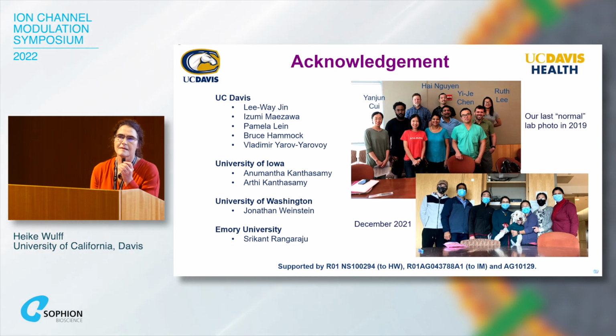I was wondering if you have some data related to long-term studies when you block just one of the key potassium channels, because I was thinking if they have similar features in calcium release, in potassium release, and maybe if you just block one chronically, thinking on a future therapy, which I assume is what you're looking for, probably the other, for example, the KCa will take over in the signaling because the other is just not functioning because it has been consistently blocked. So it seems like the strategy that you try to do, blocking both, is the best way. However, it's interesting that you didn't find any synergy. So my question is, do you have any data on long-term administration of these blockers or co-administration to see?